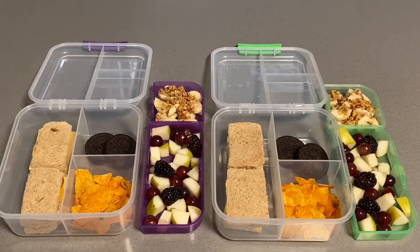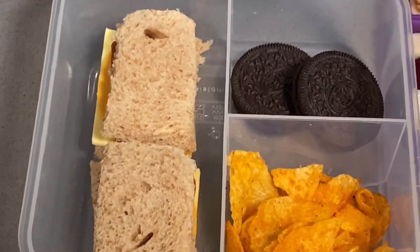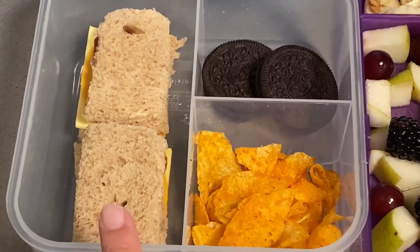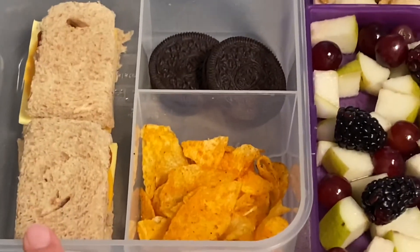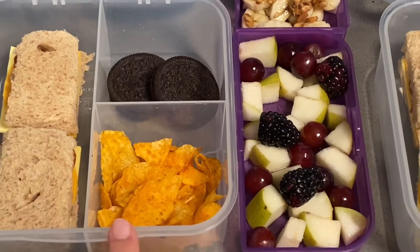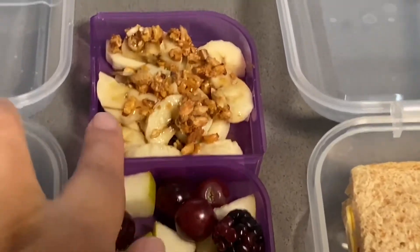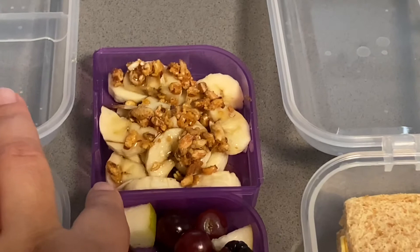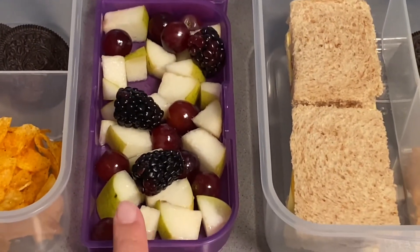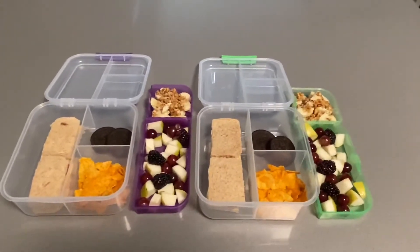Good morning everybody. Here's the next day's lunch. Over here is a vegan sandwich with two types of cheese — the provolone and the cheddar — and also some vegan lunch meats: the vegan pepperoni and a turkey with herbs. That's a really yummy sandwich, one of their favorites. Then just a couple of Oreo cookies — believe it or not, Oreos are vegan, but they just eat them once in a while as a treat. Here's some organic vegan-friendly barbecue chips, sliced bananas with granola on top, and I drizzled a little bit of agave syrup just to sweeten it up. And this yummy fruit salad is made with pears, blackberries, and seedless red grapes. So that is their lunch for today.